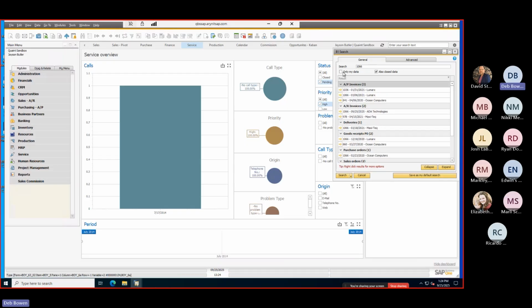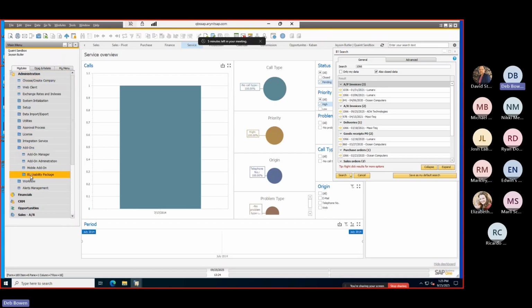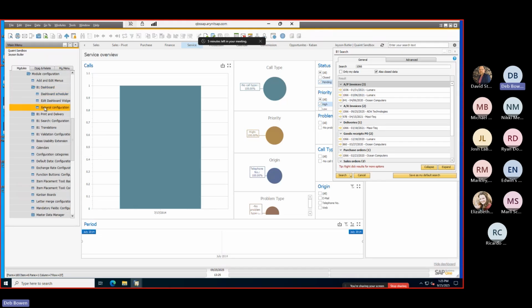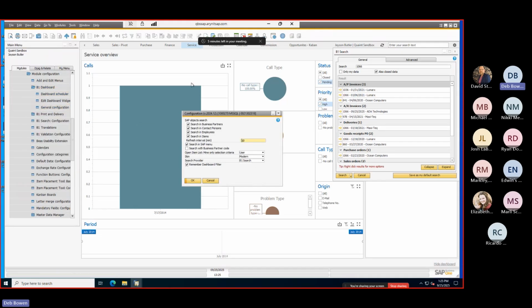And if you only care about what's my data, you can do that. But if you're wanting to do the whole thing, you can use this B1 search, which is the Boyum, or we can control it with the search functionality underneath the dashboard under the general configuration.